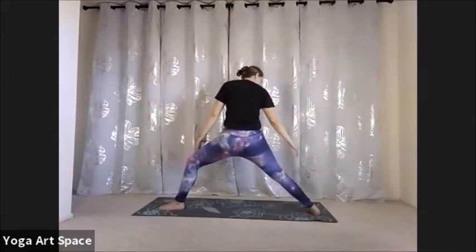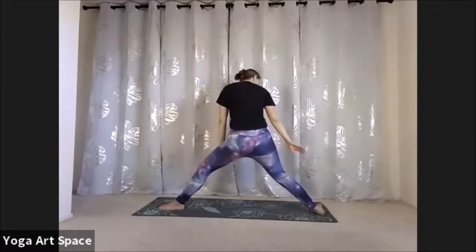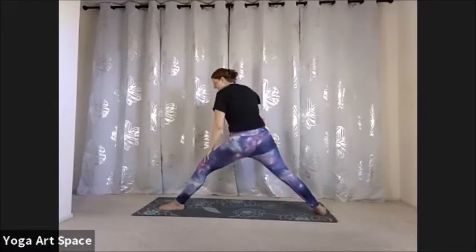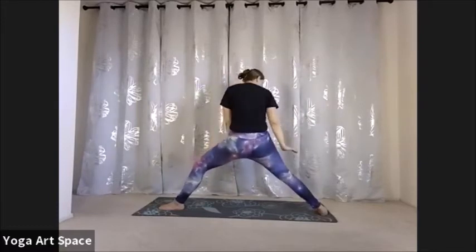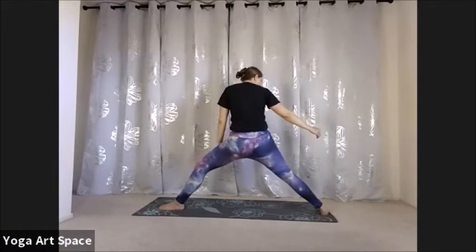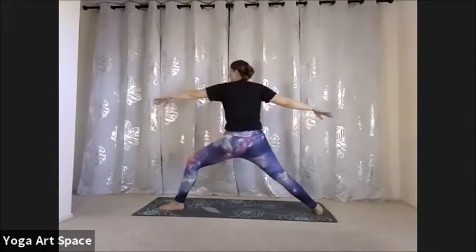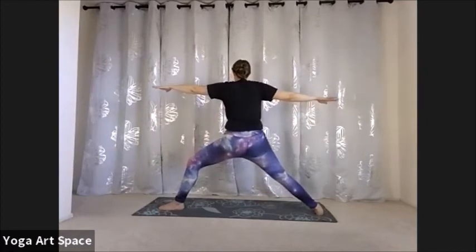Good, notice the back foot has to have the arch lifted. If you're trying to spread so wide that you've completely collapsed to the inner arch and the back side of the foot is lifting, you've completely sacrificed the integrity and the strength of the foot. So instead, roll weight to the pinky toe. Maybe even shorten stance if you need to. Arms spread wide. Posture's lifting up tall.